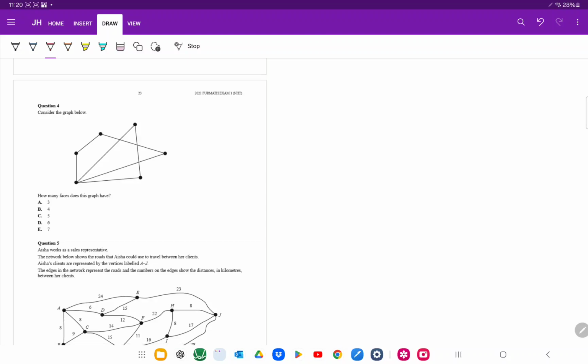How many faces does this graph have? Now, with this particular graph, if you rearrange this graph so that you pull this point over there, and you end up having a non-intersecting graph, which is what you need with an investigation like this, you'll find out that the faces are 3, because you'll end up having one face, another face, and the outside, which is another face out here.